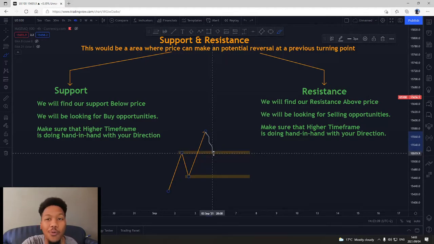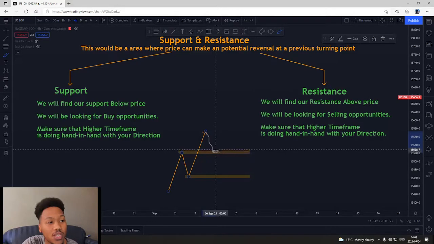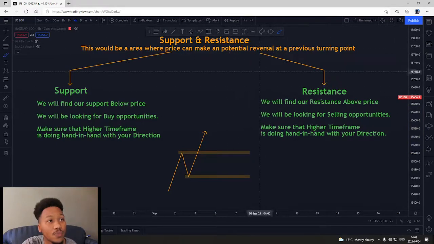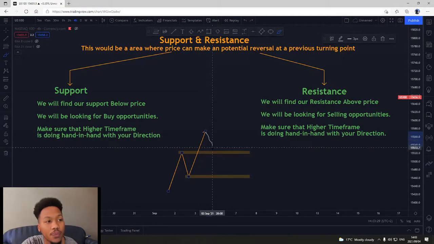We're not just going to buy in an actual area of support. No, we're not just going to do that. We're going to have to wait for some sort of confirmation to tell us that we are going towards the upside. Bang. So we wait, and keep in mind that the reasoning to why I'm saying that is price can easily just do this as well. You have this actual area of support over here, bang, we just broke it.